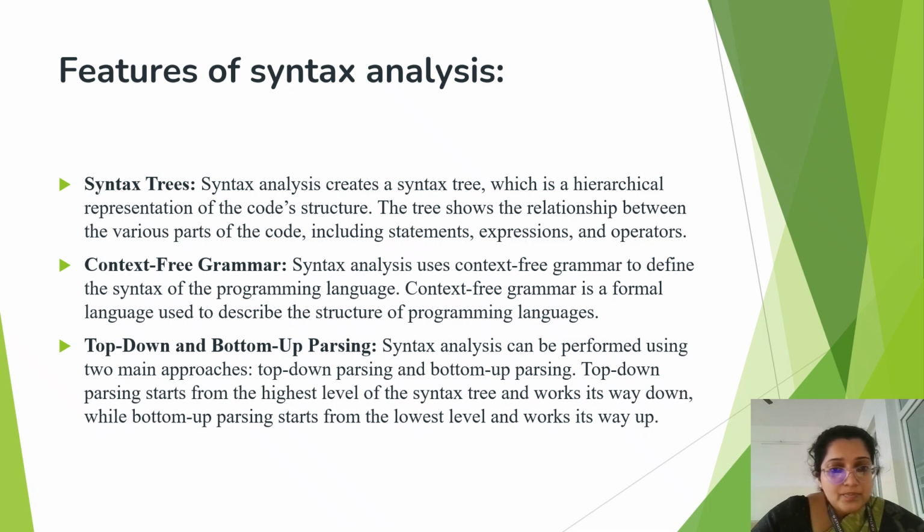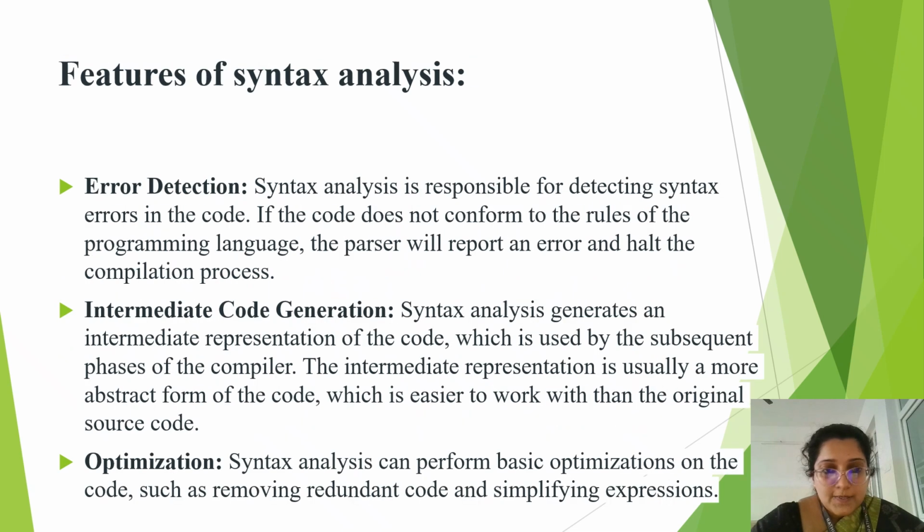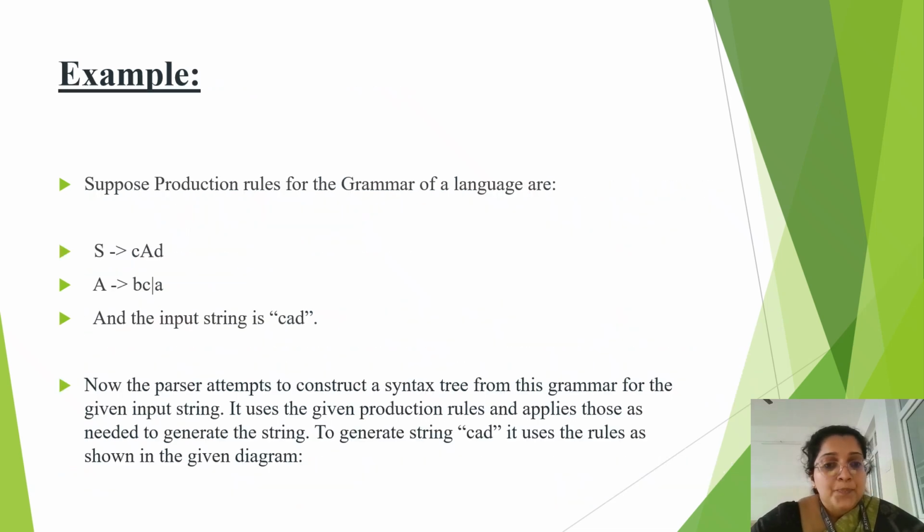Context-free grammar is a formal language which we use to describe the structure of a programming language, and it will be in the form of top-down or bottom-up parsing. Next, we have error detection. If an error is found in syntax analysis, it is detected and corrected using the error handler. Next, soon after this, the values from syntax analysis are given to code generation.